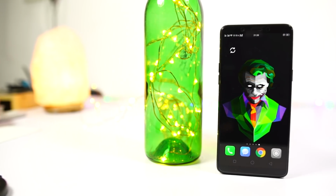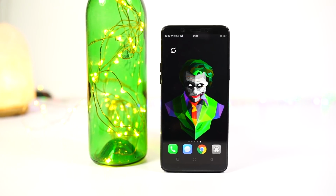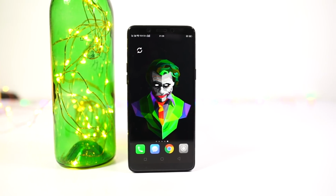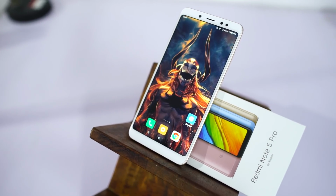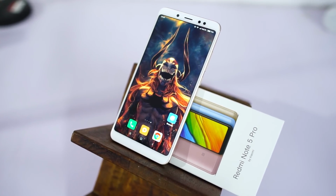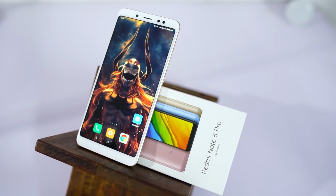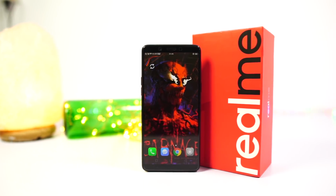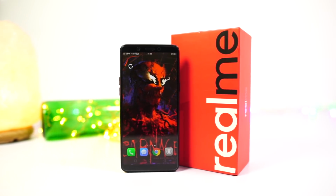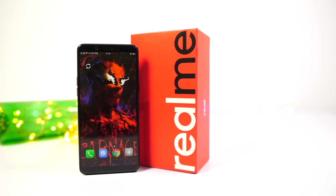The one thing that I really like about this phone would be the cameras. I can simply take out the phone and click a picture and it will come out right. With Redmi, I have to take it out, hold the phone steadily, maybe choose to turn on or turn off HDR mode and then take a picture. It's a little hassle, I'm just lazy to do that. So if you want my recommendation, go with the Realme 1. Doesn't matter which variant you choose, it's an amazing value for money. About the RAM management, we don't have any other choice, we have to wait for an update to fix it.